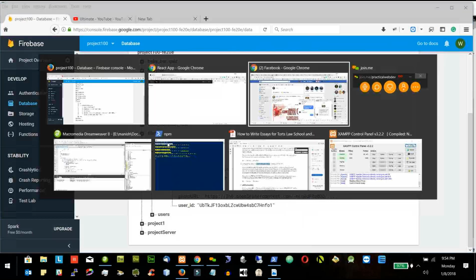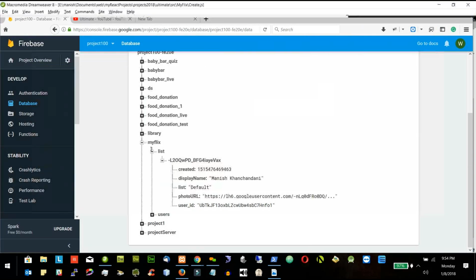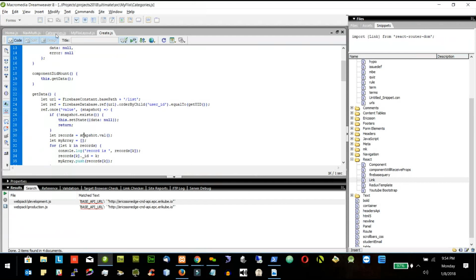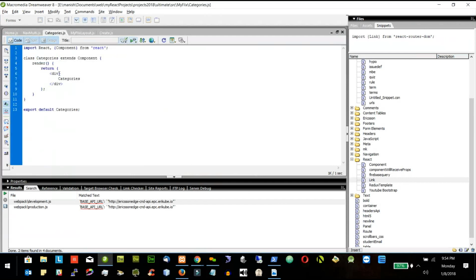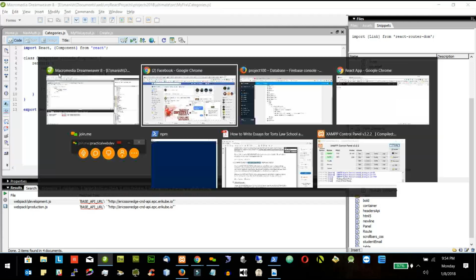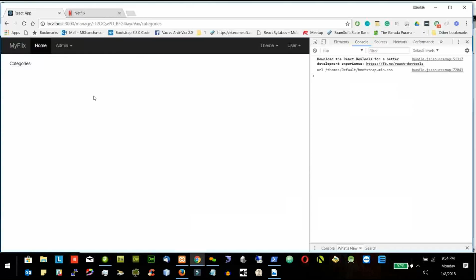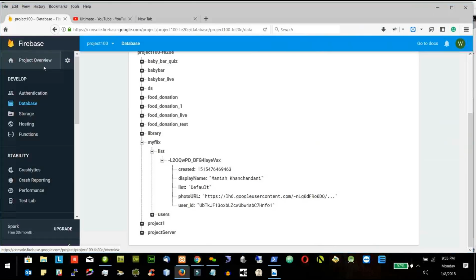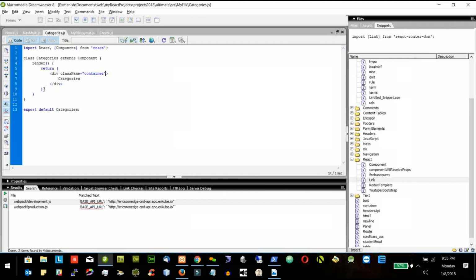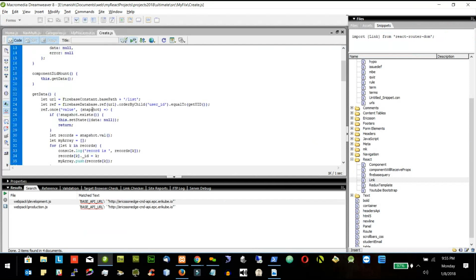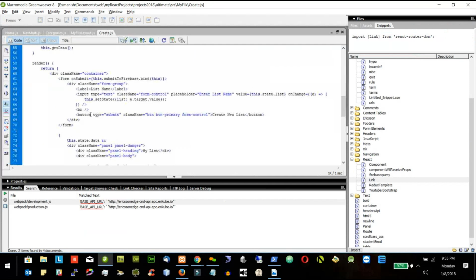So now let's build the categories page. In the categories, I will first give the class name of container. We have categories now here. So let's build the categories. Let's create the form and let people add the categories. To create the form, I'll go here and grab the form.